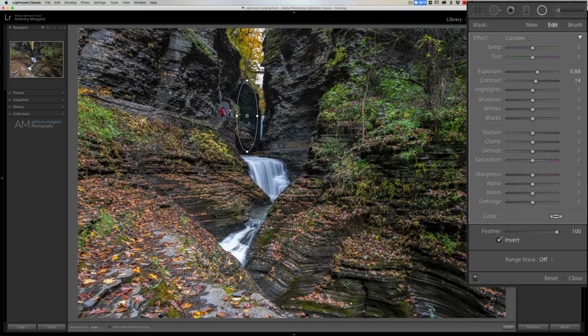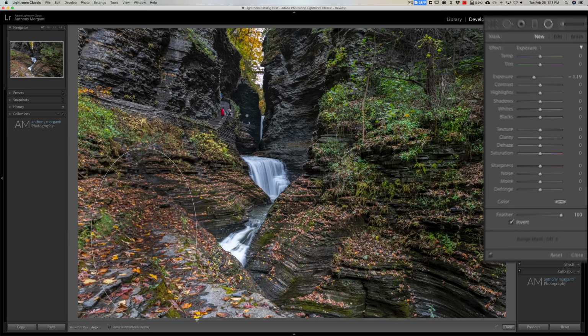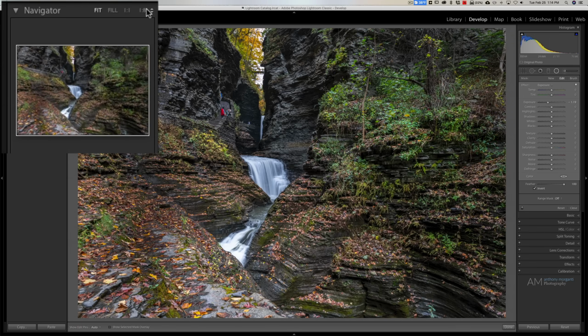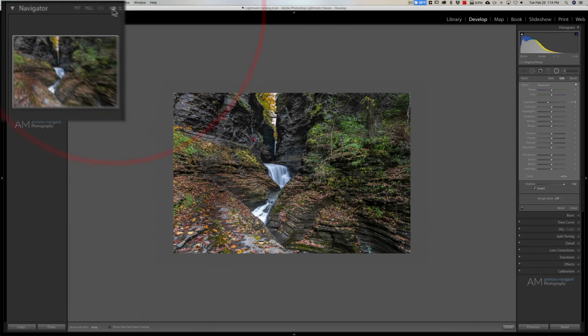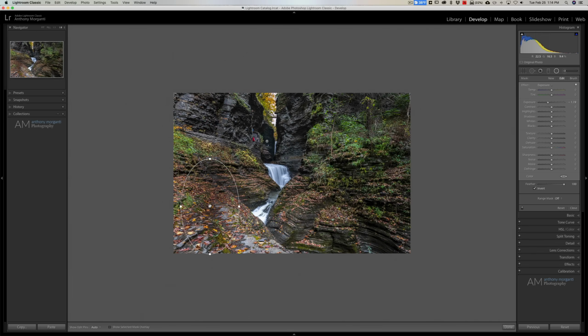I think that's fine. Now I mentioned right here, I really don't want people to look right here. So we're going to darken that or burn that. We'll get another new radial filter. This one, we're going to take exposure down. We are going to keep it inverted, and we'll draw this one out. Now, what I often do is I'll go to 1:8 mode to make this smaller when I'm working with radial filters. That way, I could drag the filter off the image like that.